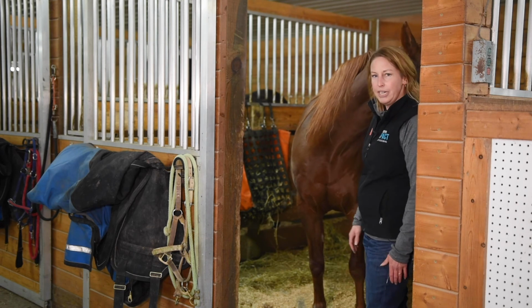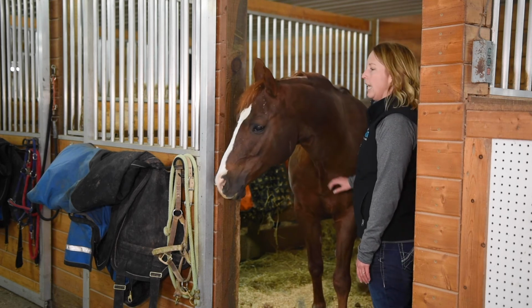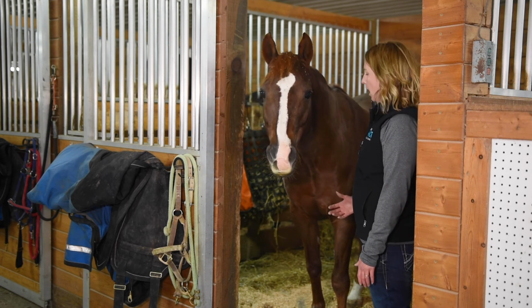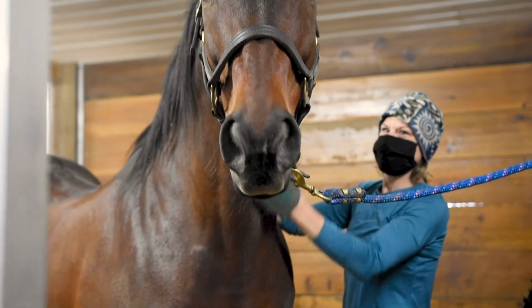But these are some good examples of different ways that you can manage that hay intake. Even as you're transitioning to hay off of pasture, the slow feed nuts can help allow them to eat small amounts and keep them busy through that change.